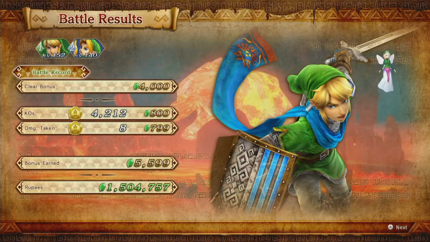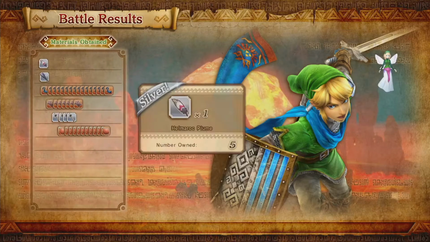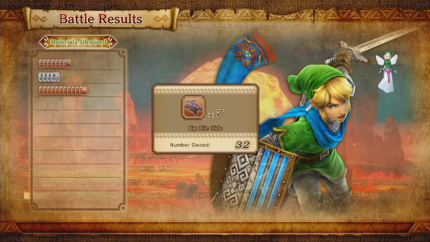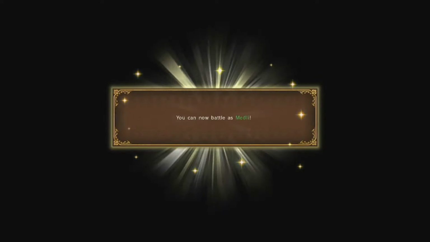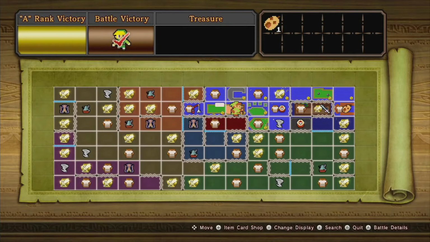Time to find out what our character is. Meanwhile, I'm gonna go to a new map. Alright. Look at all these items that we're getting. We can now play as Medli. That's the new character we got, which is interesting.